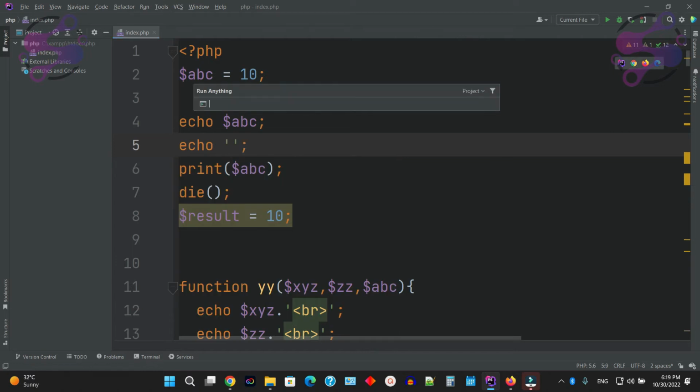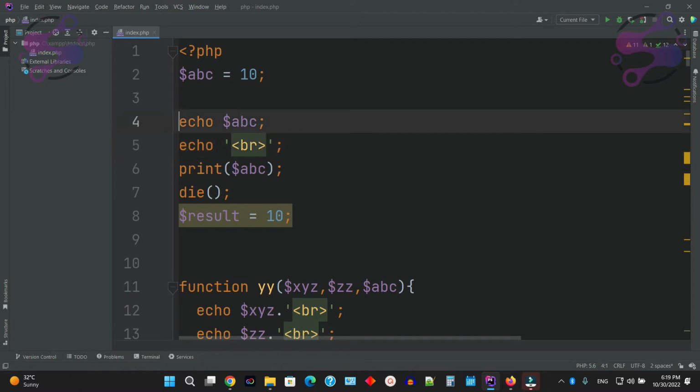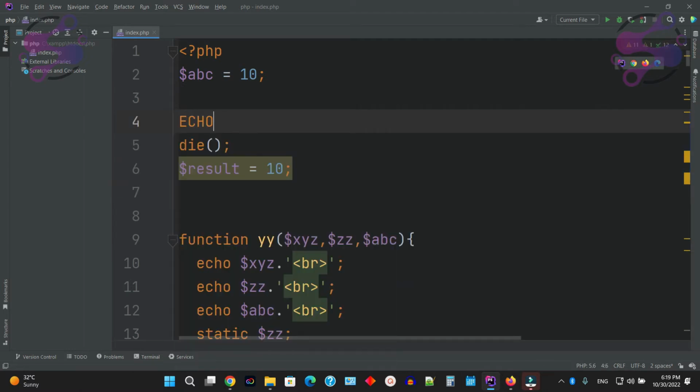So the only difference is you should use the echo because it's faster than the print, first of all, and echo never returns a value, while print always returns a value. So you can use that particular value, which is a 1, in your expressions. Also, you can use the echo with different parameters, like, first of all, wait a few seconds. If you say echo, you can also use it with the braces or without the braces.